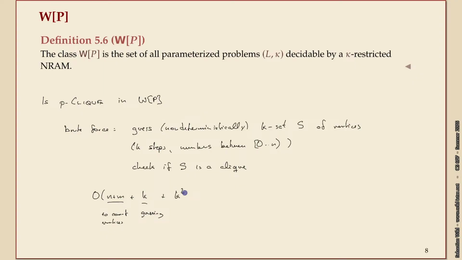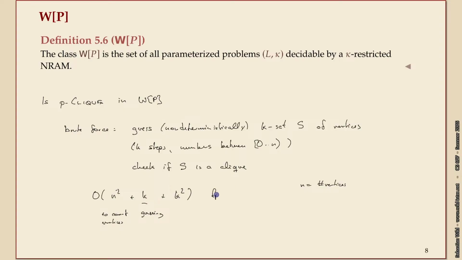Now this is assuming we have an adjacency matrix given, but in this initial time, you could also take any other representation of the graph and transform it into an adjacency matrix, I guess in n squared time. Let's not get fuzzy about the details. Let's just put n squared here for number of vertices. The details here don't matter really. My point is, I just wanted to show you an example of how programs in this WP class look, because I think it's fairly natural. Apart from this guessing step, everything else could easily be implemented, and the plain brute force algorithm works. It's just that this guessing step now allows us to use the non-determinism in a more convenient way than on a Turing machine. It's a more powerful model, it's more convenient to program. It is a bit harder to use in proofs.